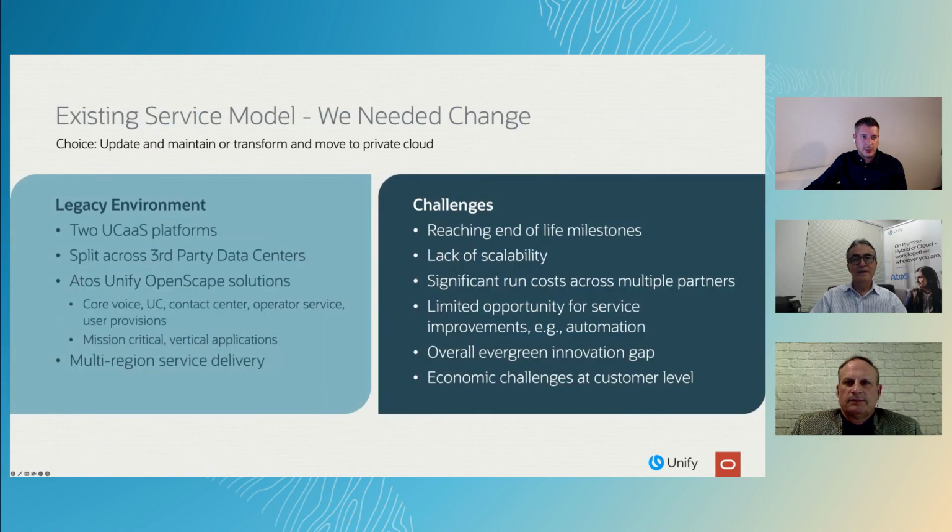Thank you, Jeff. And yes, it's a very important question that you're raising before. What is the right cloud for our customers and business needs? For us, the starting point was the existing hosted service data center model that has been around for a number of years, delivering services to our UK government customer and some commercial customers over there. This model evolved during a long period of time, but the underlying infrastructure was coming to the end of its usable life. We were faced with choices: either upgrading the existing infrastructure at considerable expense, ceasing the existing service model completely, or exploring new deployment models. This was the beginning of our journey, and we were looking at alternative infrastructures.